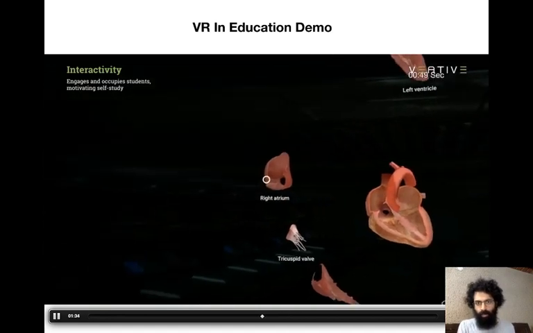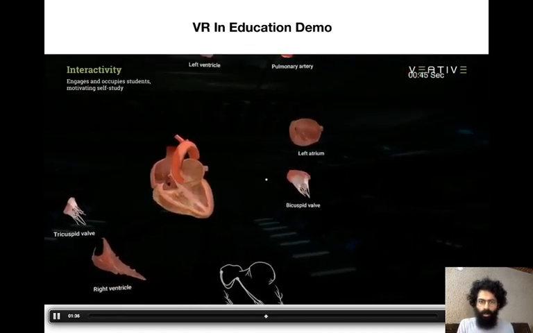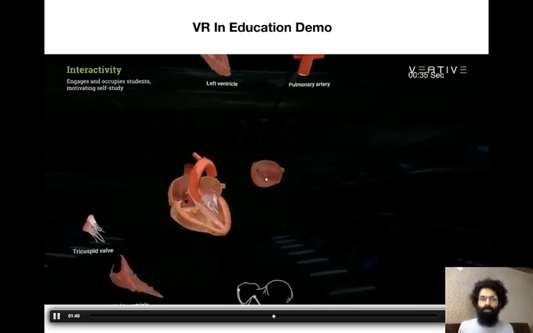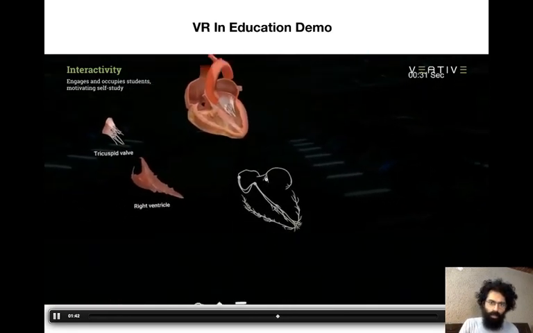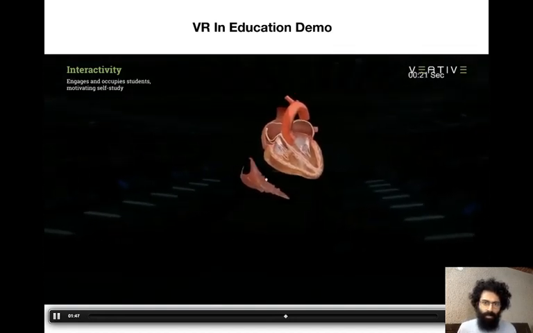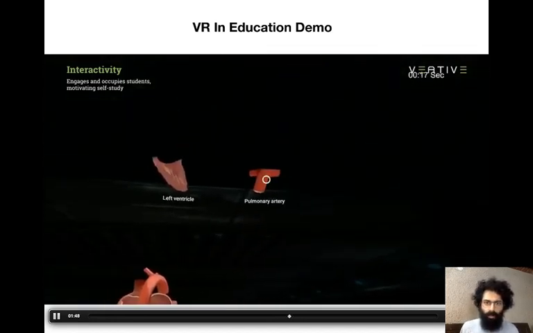So now these kind of experiences are difficult to work on a computer, but VR is one of the perfect mediums. You are actually putting the different aspects of the human heart right into shape.